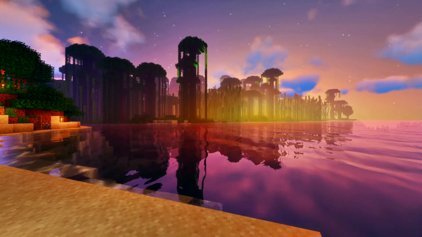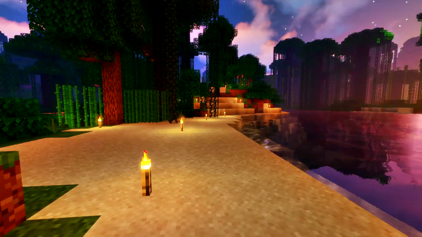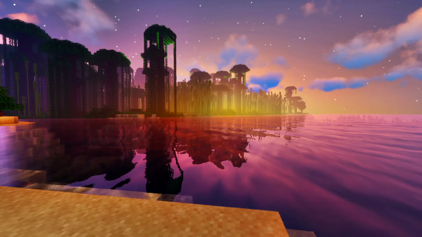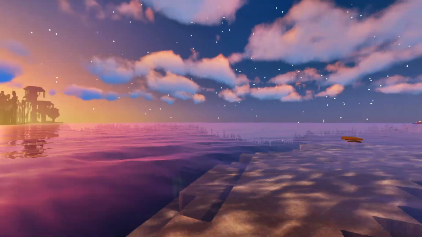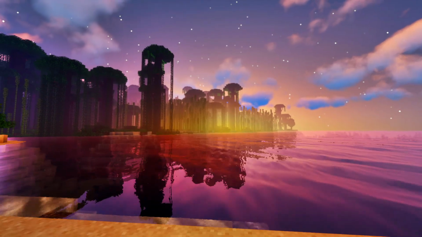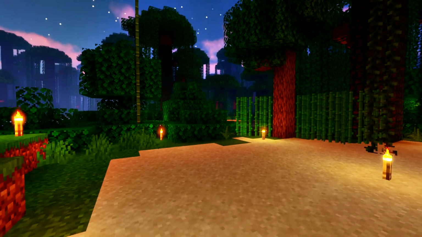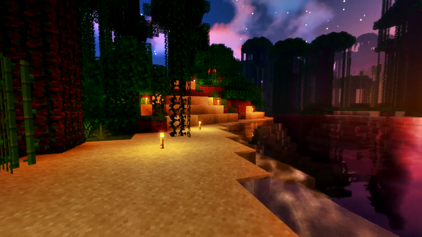Just look at this. We picked the most beautiful spot for the base. Definitely did. This sunset is awesome. We have the nice ocean. We have the sun going down behind the jungle over there. Look at all the light shining through. And then the torched up area. Well, the torches don't look that good.